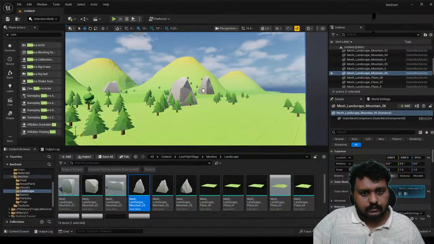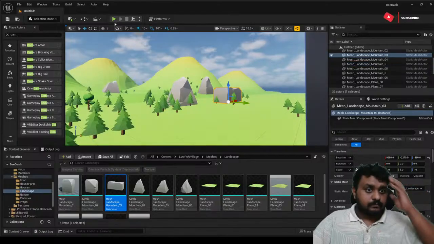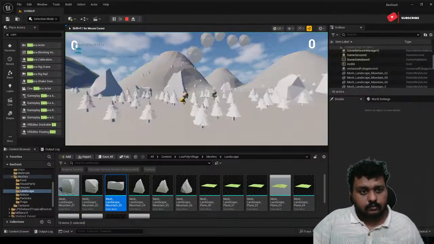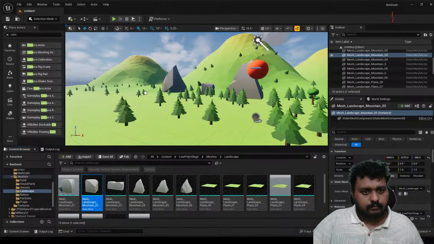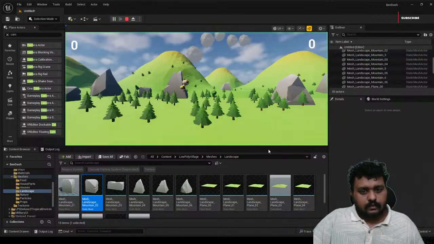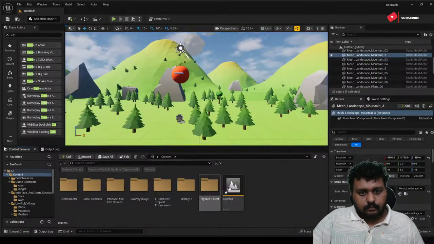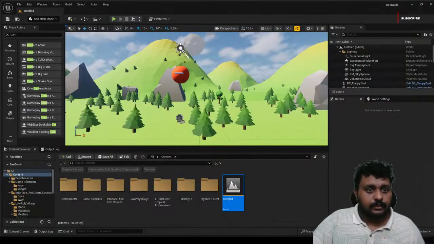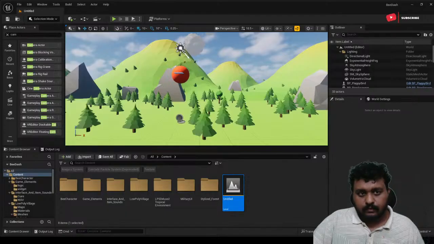I'm gonna add some meshes over here also, just to make sure that the whole area is kind of covered with rocks and stuff like that. So yeah, that's what we have right now. Again, I'm gonna just open up the level again so that that glitchiness will be gone, at least for now.